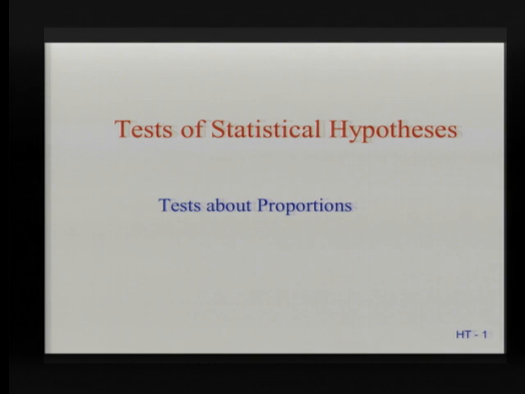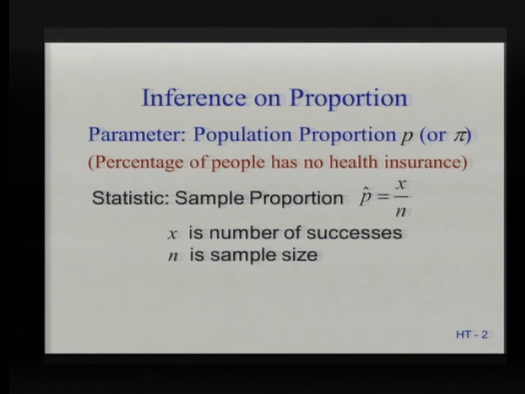Okay, so we're going to start with testing proportion, like we started with estimating proportion, the same thing, right? So we want to test for population proportion, right? This is a slide that you have seen before, right? So the population proportion notation we use is the P in the book, all right? Some books use pi. I like that, but either way, okay. And in order to understand this population proportion, we will collect data from a sample. We come up with a sample proportion, and I think you understand what is meant by p hat, right? It's a proportion of a certain category of interest in the sample.